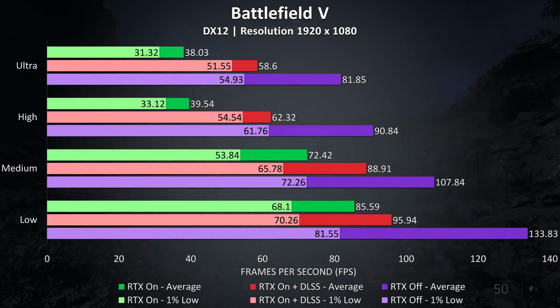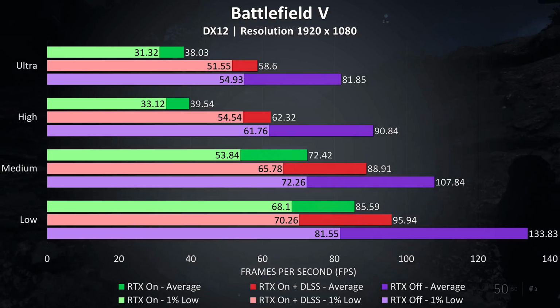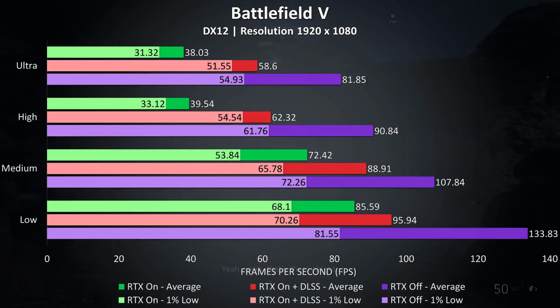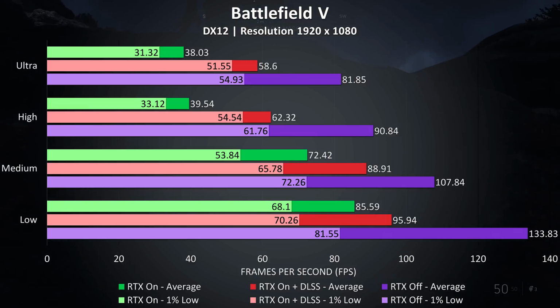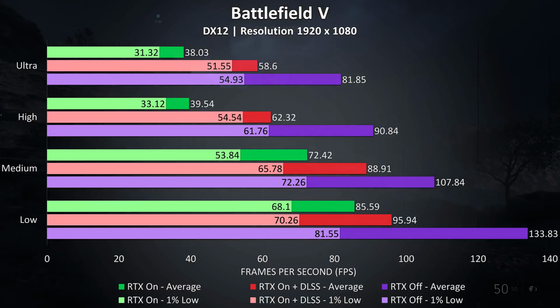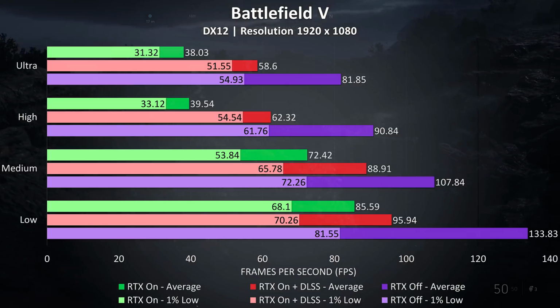Even at ultra settings, I found it playable with an 80 FPS average. The green bars show ray tracing enabled, and it was only really playable at medium and low settings. But in my opinion, it both looked and ran better at ultra and RTX off. The red bars show ray tracing with DLSS enabled, and while the performance was improved compared to the green bars, the game just looked blurry. I wouldn't want to use it.